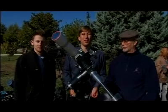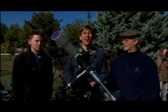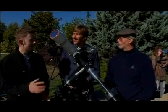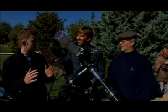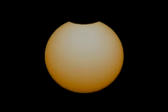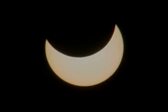After that incredible experience, we've come back down to the quieter British quarter of Madrid to find out how our images got on. So how was it for you? Oh, absolutely fantastic. I think the highlight of the entire event was the third contact, as the rugged limb of the moon broke up the sun's light into lots and lots of little beads. Fantastic. I'm sure we'll see them. I can't wait to experience it again. It was absolutely splendid. It was a strangely emotional event, I thought. If you look at the sun now, there's a big smile on it, just like mine. Let's have a look. Yeah, it's a lovely image, isn't it?